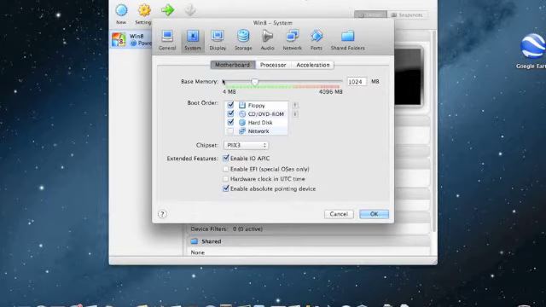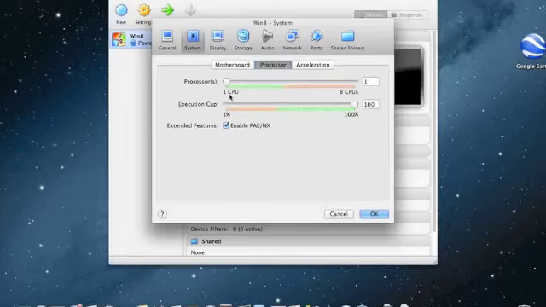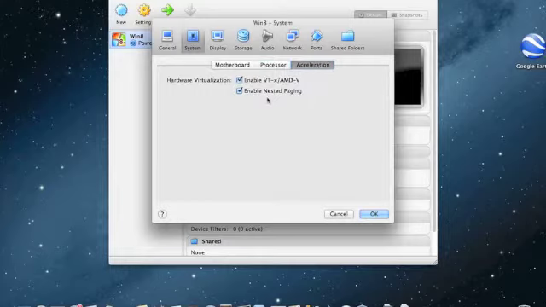The system itself, I only had 4 gigs on my MacBook, so I only gave this system a gig. You don't want to starve the actual hardware that you're running this in, so a gig's safe. I have a floppy, a CD, a hard drive. You've got to have at least those. You don't need the floppy. I only gave it 1 CPU, so that's plenty. And acceleration, they're enabled for VT-x and AMD-V, and this is through your processor, and they have Intel inside, so you get to use that.